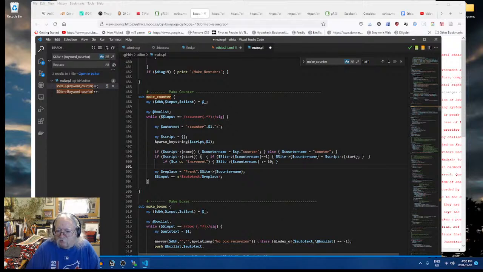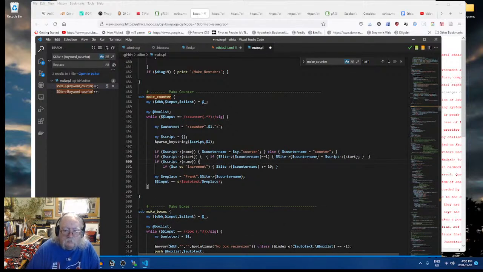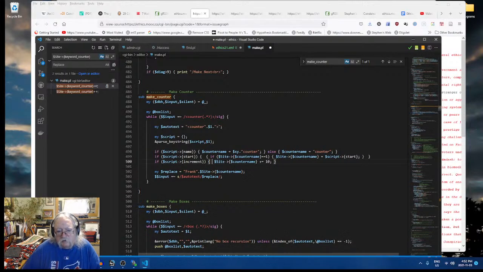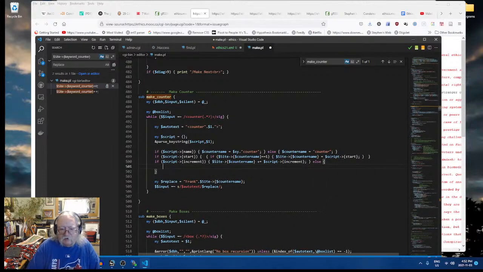And then finally, if script increment, site counter name plus equals script increment. Else, it is a counter after all.